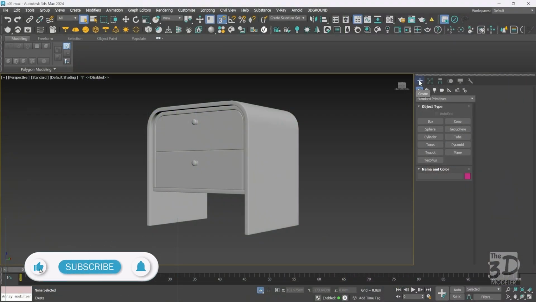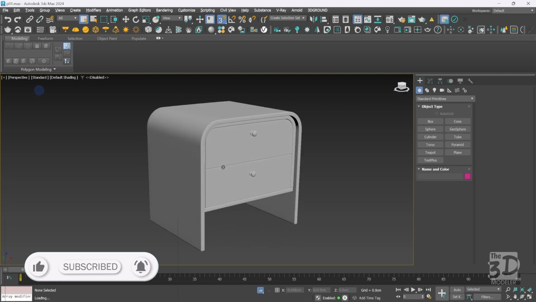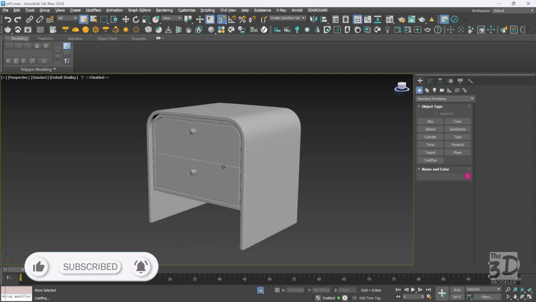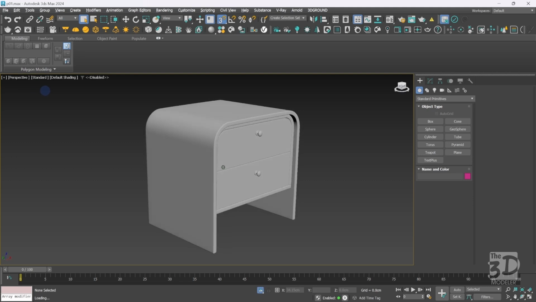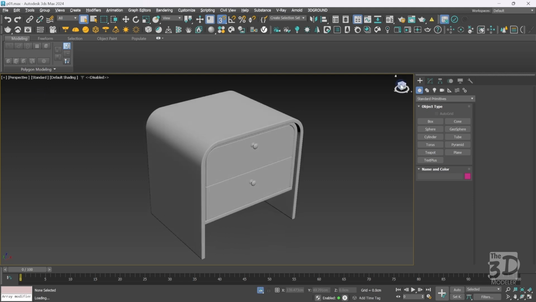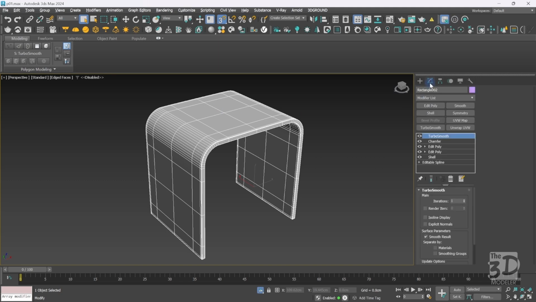Now we are in 3ds Max, and as you can see here it is our contemporary nightstand cabinet we created using 3ds Max in part 1. And let's start the texturing process. First I will select the most outer layer of our cabinet, Alt Q to isolate it, then press F4 to enable edge faces. Now from the modify panel, as you can see, since we have created our model using a non-destructive workflow, I need to collapse this layer into a single layer.